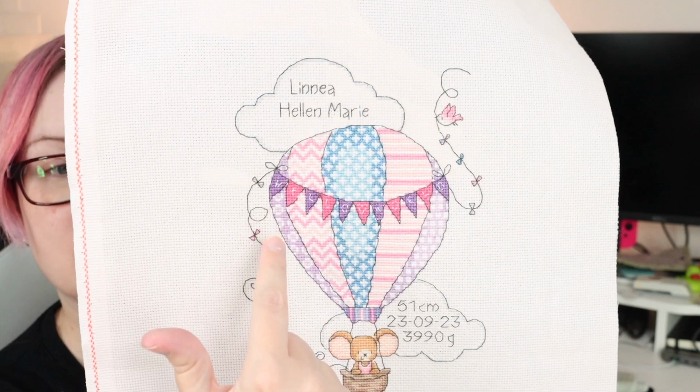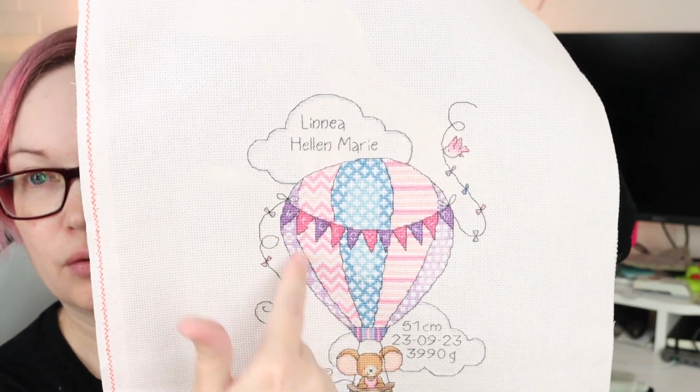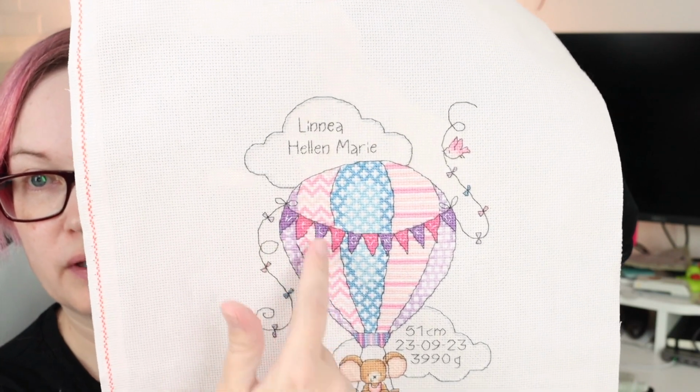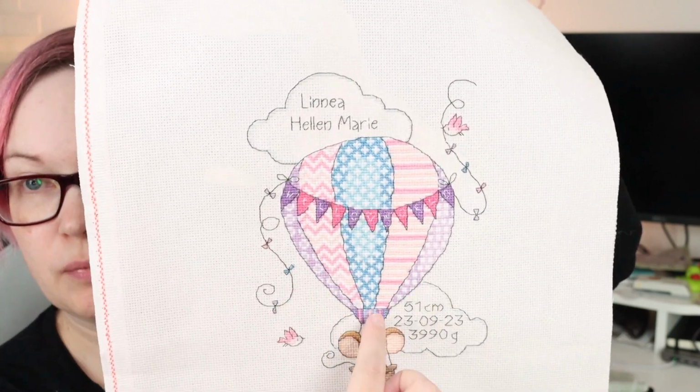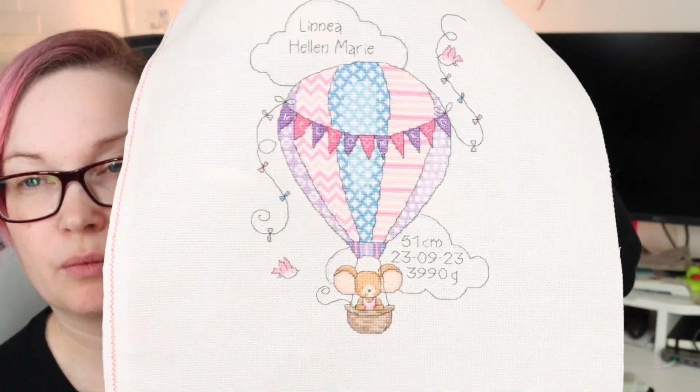What I've done is I changed all of the colors. So I took a 3 color tone of purple, a 3 color tone of pink, and then I took these blues. If I would redo this, I would probably use the lightest, which is 800, as my darkest, and then take an even lighter tone in blue, because it ended up being a little bit darker than I was expecting.